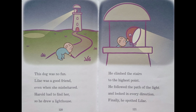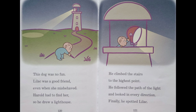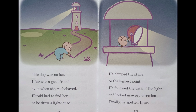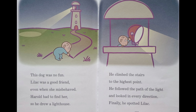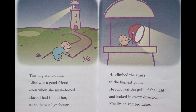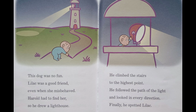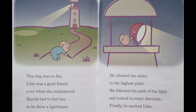Lilac was a good friend, even when she misbehaved. Harold had to find her. So he drew a lighthouse. He climbed the stairs to the highest point. He followed the path of the light and looked in every direction. Finally, he spotted Lilac.